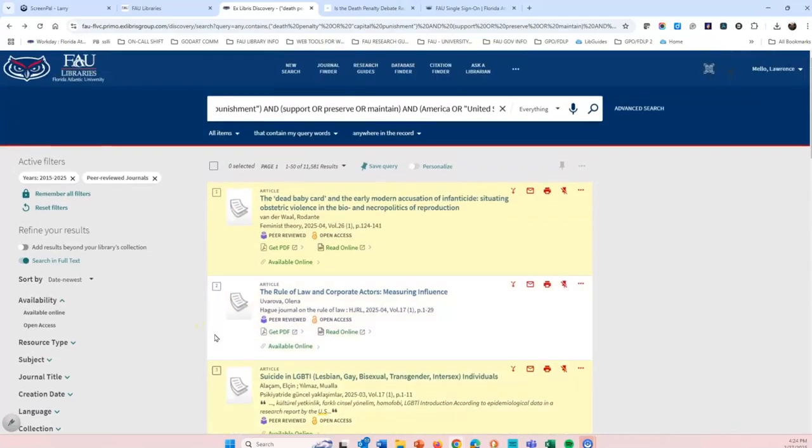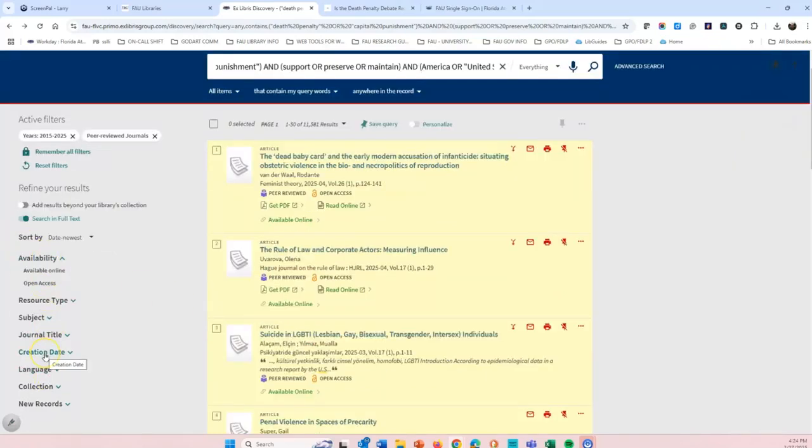Again, OneSearch, as I showed earlier in this demonstration, can bring back a lot of resources. For some users, that's overwhelming. 73,000 can panic even the strongest, most seasoned researcher. If you know how to use the limiters on the side here, and click on what you need as it relates to your particular topic and the scope of your topic, you can really take advantage of the power of OneSearch.